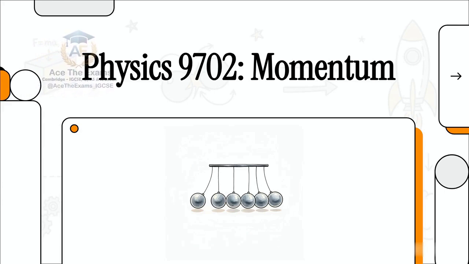Whether you're sitting syllabus codes 0625, 0652, 0654, 0972, 5054, or the absolute beast itself, Physics 9702 for AS and A-level, mastering momentum and Newton's laws is entirely non-negotiable. I mean, it appears in every single examination series. Every single one. We're looking specifically at the heavy hitters: force equaling mass times acceleration, linear momentum, where P equals mv, and force as the rate of change of momentum.